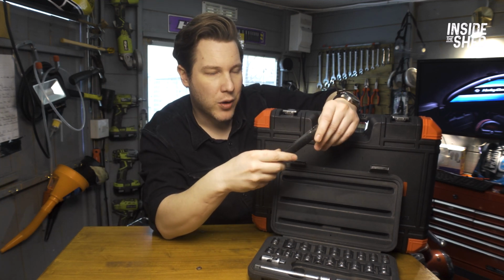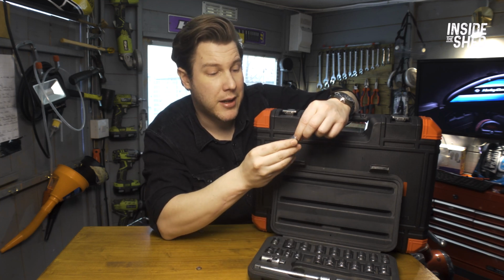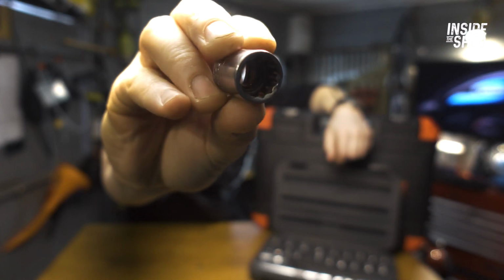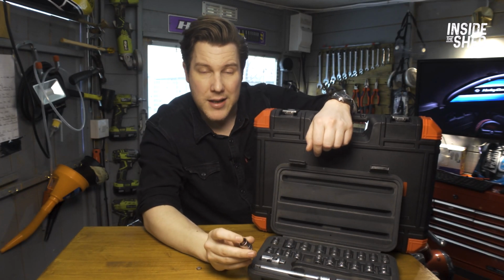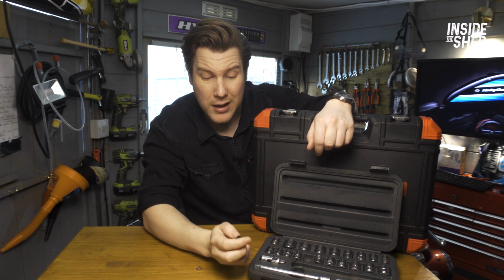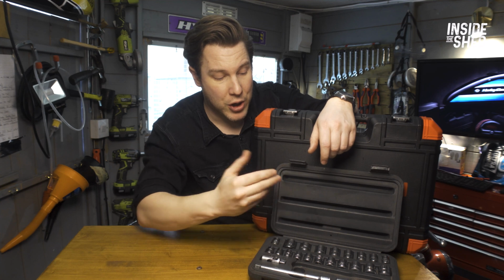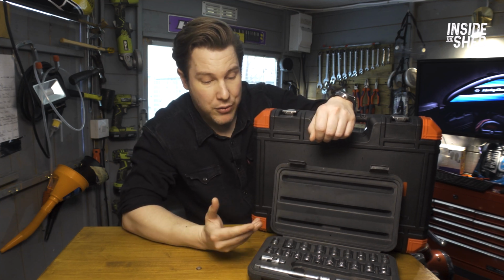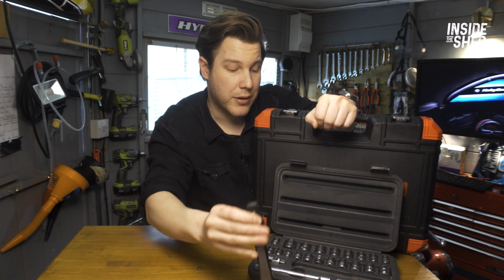The main reason for upgrading it is the sockets. I've had these, like I said, for 12, 13 years, and over time, these 12-point sockets just kind of wear away, and when that happens, they damage your bolts, or they just can't quite get to grips on things, and they're just not that good anymore. So if you're going to upgrade your sockets, which was my original plan, you may as well upgrade your ratchet while you're at it. And that's when I discovered this.